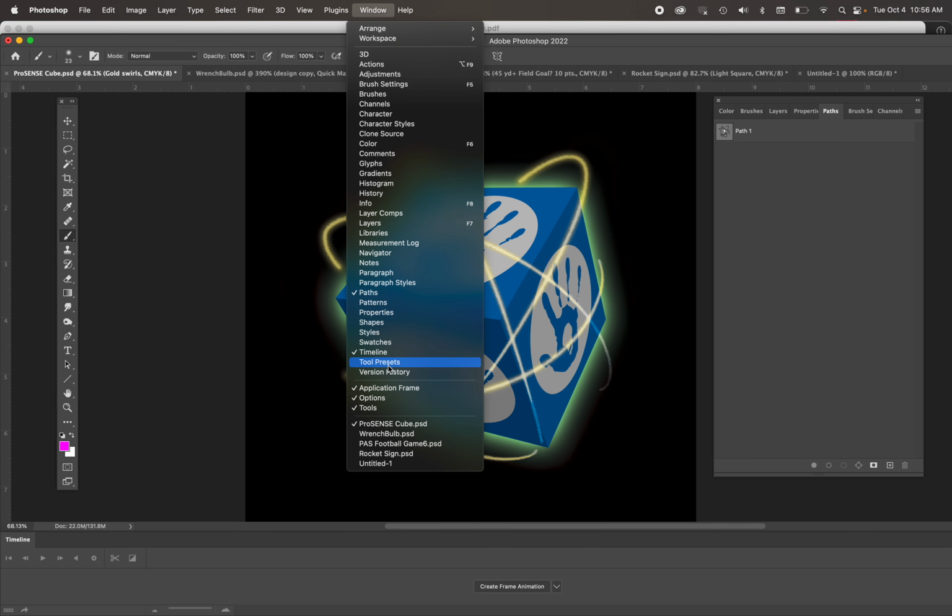I'm in Untitled 1 here. There's just a black square. I don't care how it looks. I'm going to use my pen tool first and draw a path of whatever. There we go. So I've got a path that I can stroke now. I'm going to save that path. Okay, super. And now I've got that path saved.